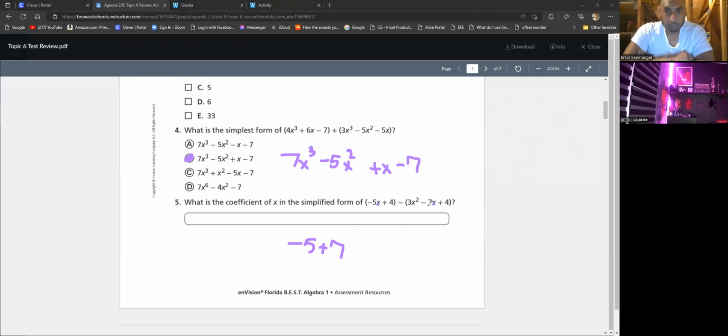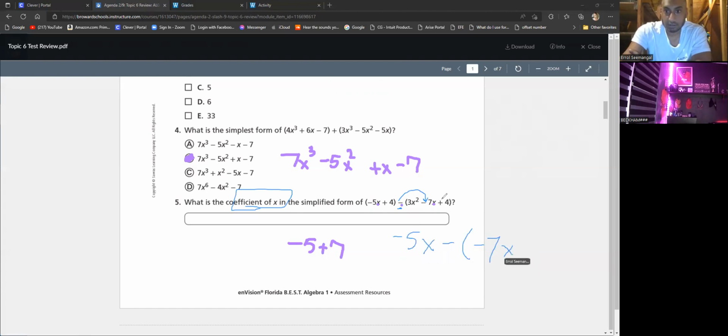It's a negative 7 now. But don't forget, there's a negative on the front of the brackets. You got to multiply this negative times this negative. See this negative right here? You got to multiply that into the brackets. So you want me to multiply the 3 too? No, just remember the coefficient of x, not x squared. So it's minus 5x minus 7x.